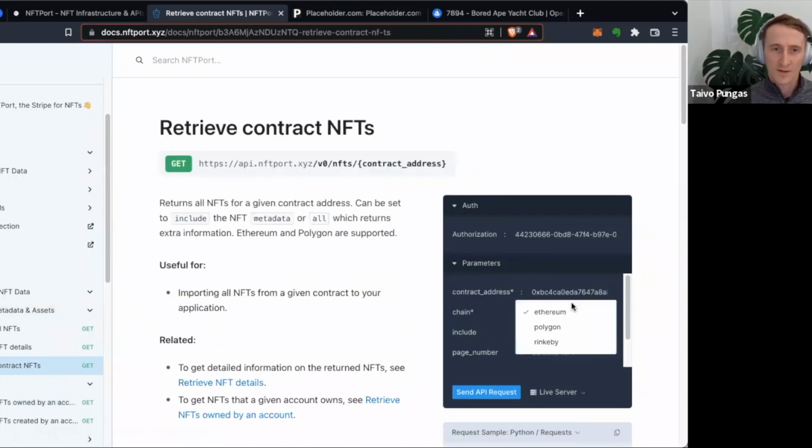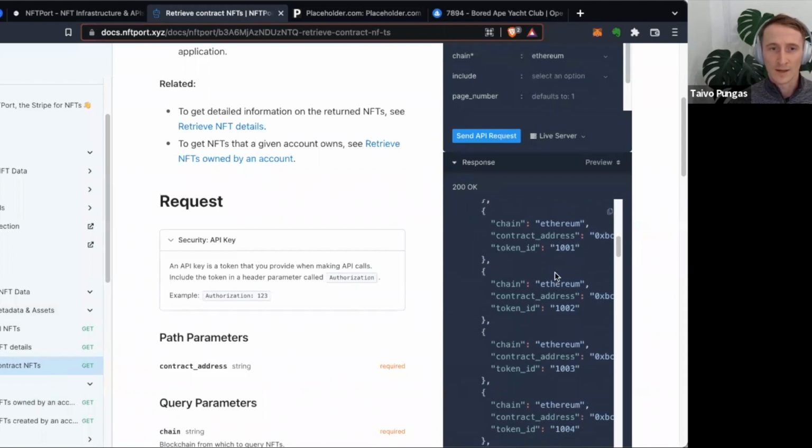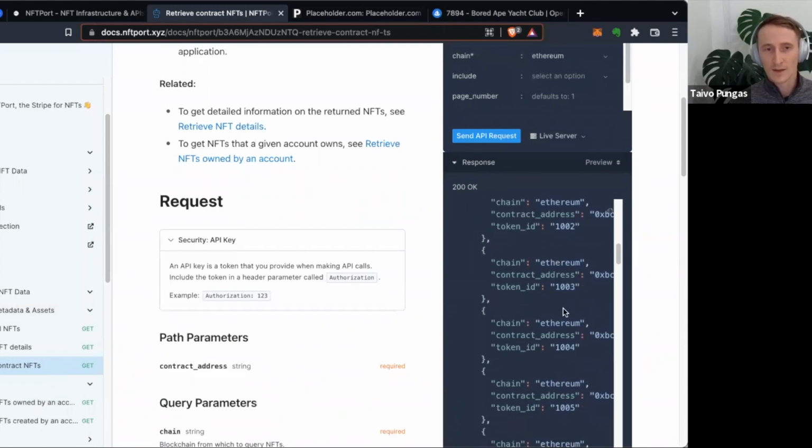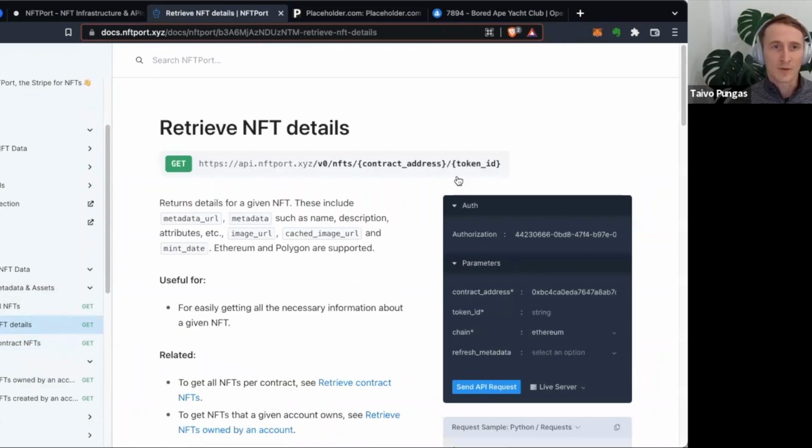Put in the contract address, and the contract is on Ether. And again, we get the list of all the tokens in that contract. You can do more. You can get more data, and if you want to get details about the particular NFT, for example, Bored Ape number, let's say 2222.